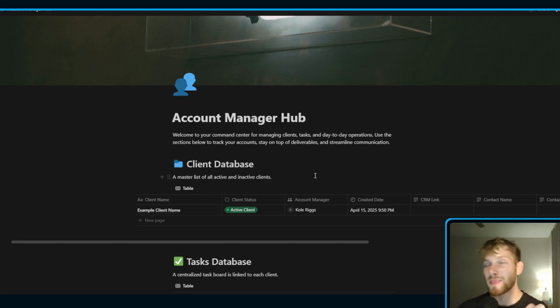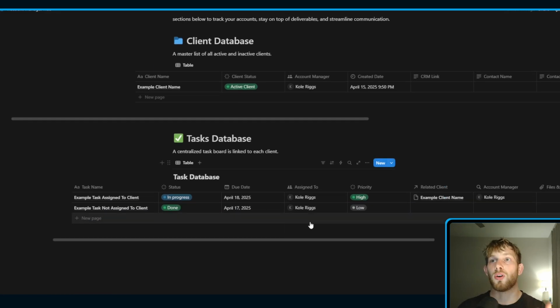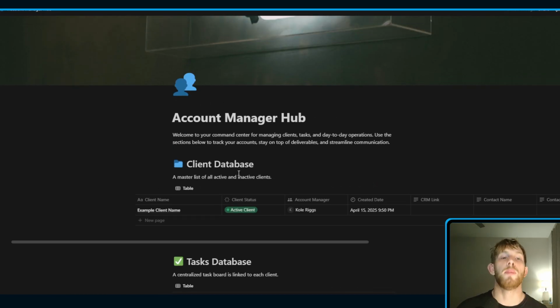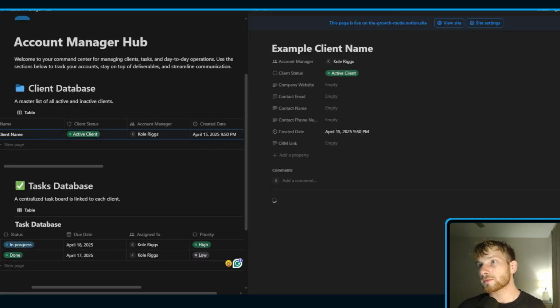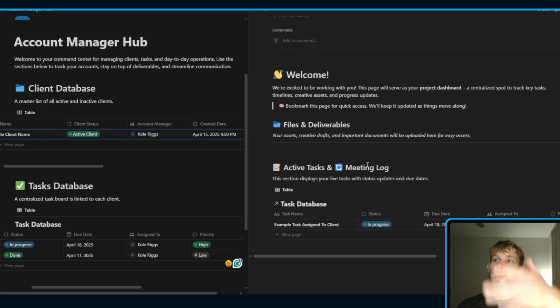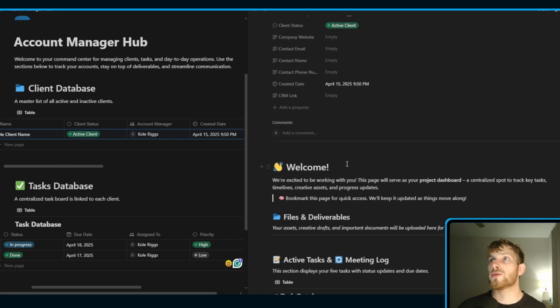All right, but seriously, the thing that's really important here is that we want to have a simple system that allows us to see all clients and all tasks associated with all of our clients in one simple place. And that's what this hub is going to function as. Within it, we have the client-specific database where we can click into a client, and with a click of a button create a simple visual that we can either share with a client or use internally to have a good idea of what we're doing, who we're doing it for, and the existing associated resources and tasks related to that client, right?